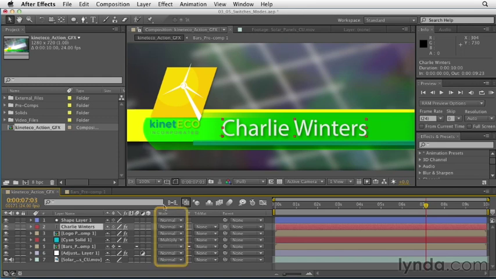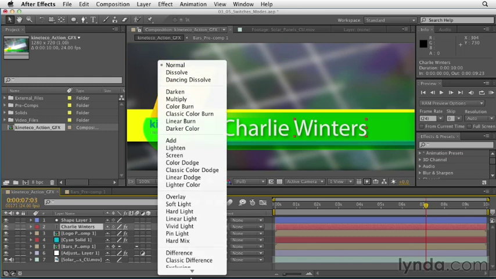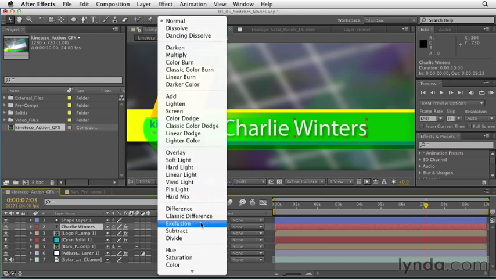Within the modes, we have the modes and track mats. Let's start with modes. If we click on the normal pull down here and then scroll down so we can pop this up a little more clearly, you can see these are actually divided into groups. While I'd love to sit here and go through each individual one of these, we don't have time for that. We have to learn After Effects as a whole. So I'm going to give you a tip. When you look at these, you want to look at them in groups and then kind of choose different ones within the groups based on what you know about how that group functions.